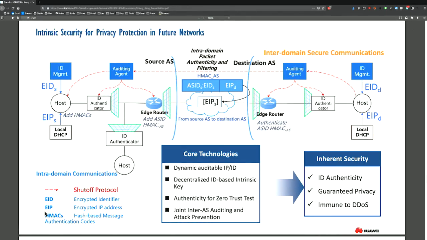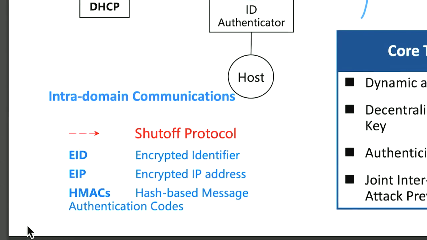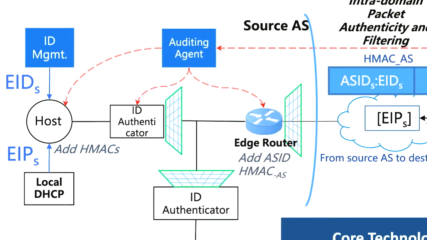And what's most creepy is in the flowchart diagram, there's this overriding auditing agent, which is never described. It appears across the top with dotted red lines flowing down to all of the key elements on both sides. And in a box with a legend describing some of the abbreviations, the dotted red line is labeled shut off protocol, with not much else said. Yeah. Apparently, you need to say no more, I think. Apparently, if the auditing agent is unhappy, that traffic does not flow.